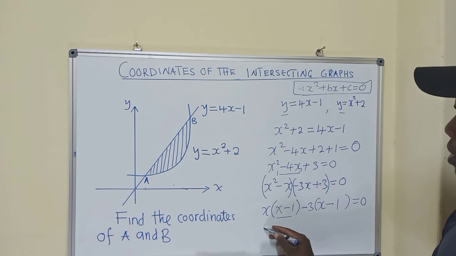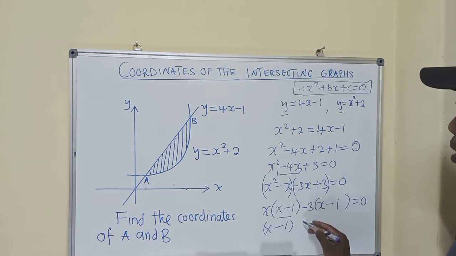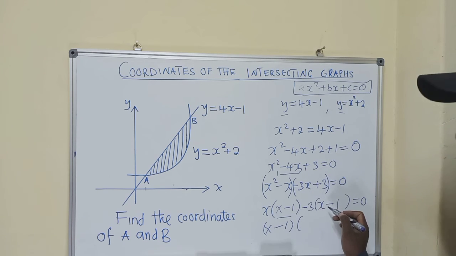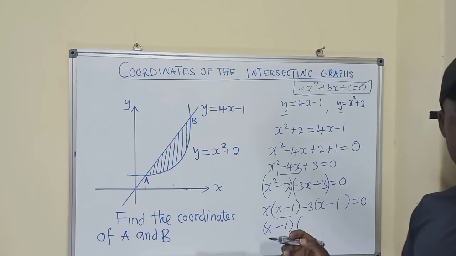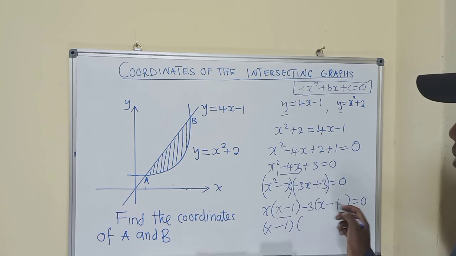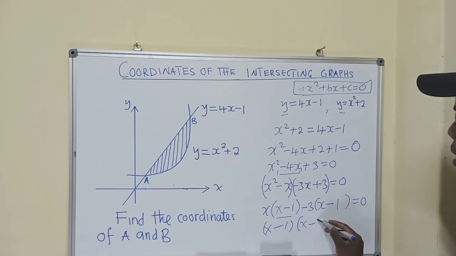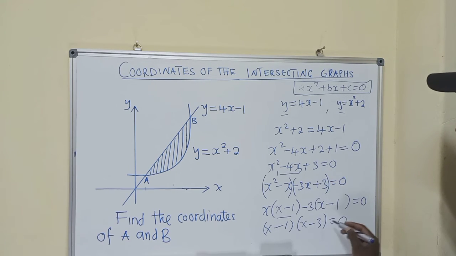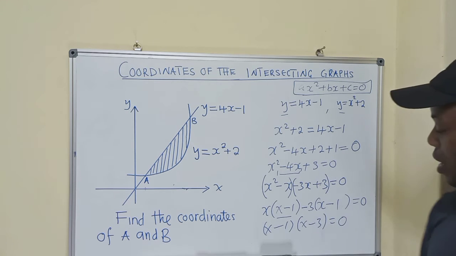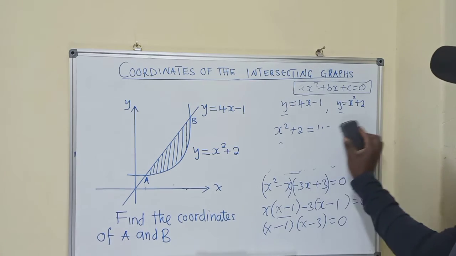Okay? So x minus 1, this, okay? And we just get one of these. We have 2 and they must be similar. That's a rule, okay? When solving a quadratic equation, you reach this point, what is here and here must be similar. So here we have x minus 3 is equal to 0. You just get this x and the minus 3. Is that clear? So now, let me put it here.